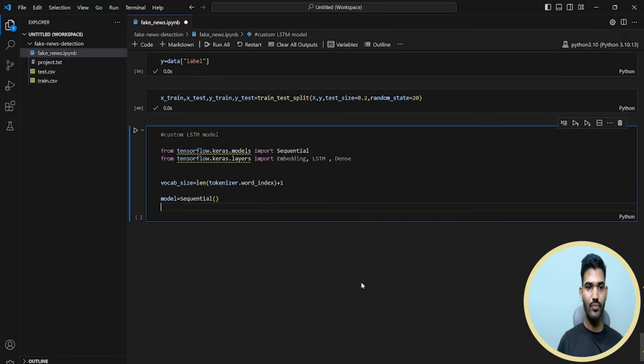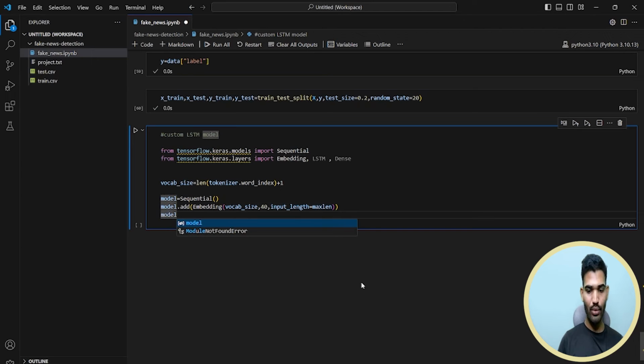Now we're going to add, model.add. This is the first operation, Embedding. Inside this we have to pass vocabulary size. Again, the output dimension we can say, which is 40, and input_length, which equals to max length. Okay, this is the first layer.